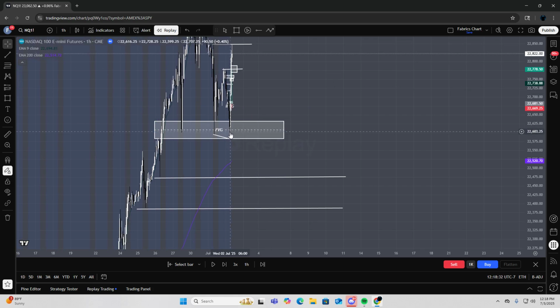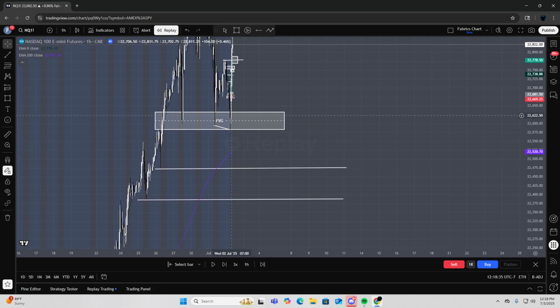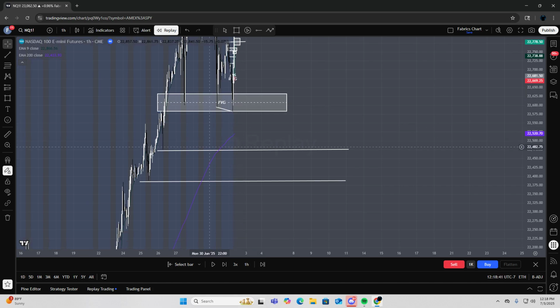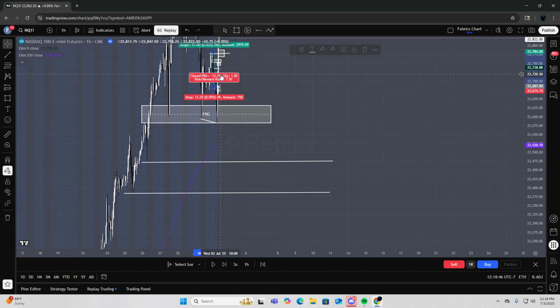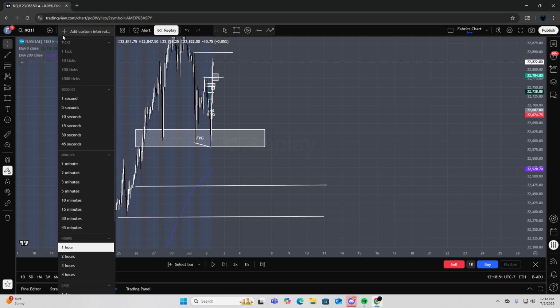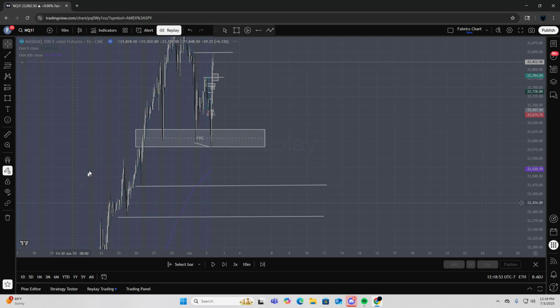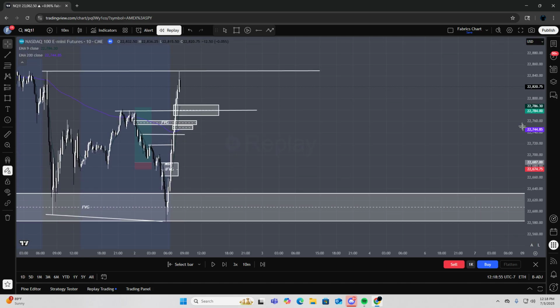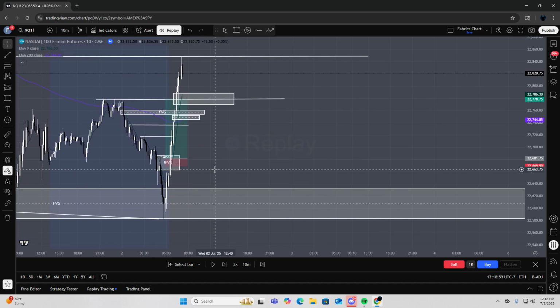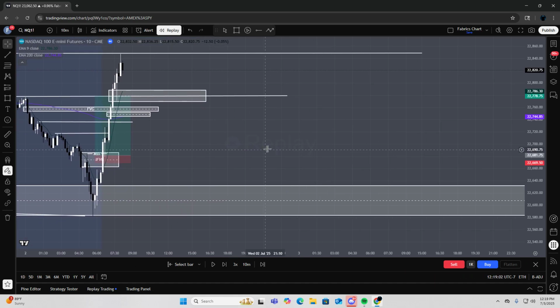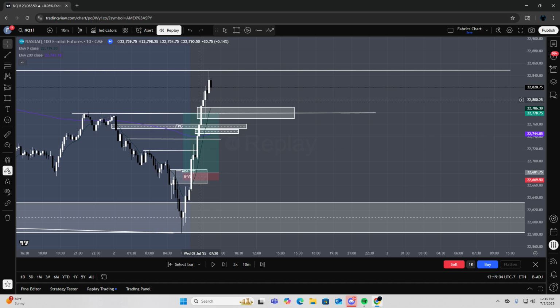If you see the inverse, or if we just sell off and then eventually inverse this bullish fair value gap, basically our only line of support, then we could target these lows and find the setup to the downside, taking it all the way to these two lows. And then after that, we go on the smaller time frames and actually find the setup. And yeah, that's how you break down the market.